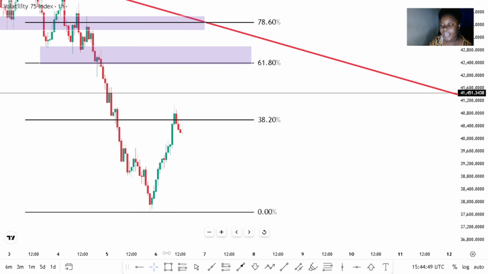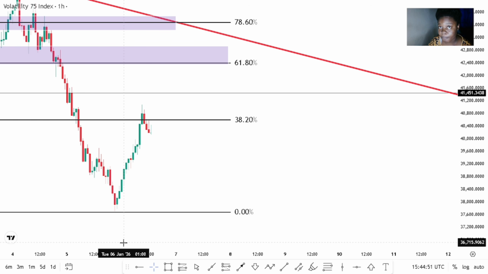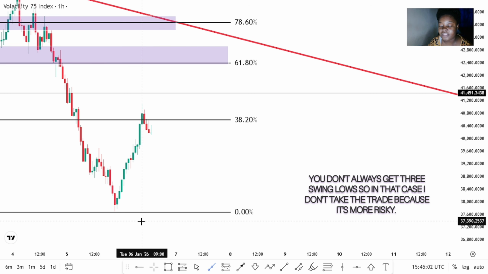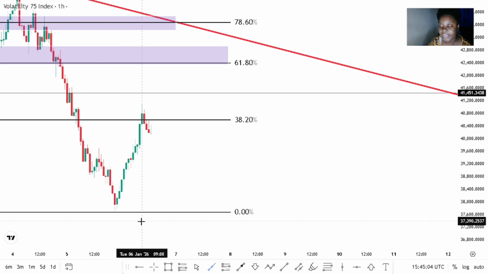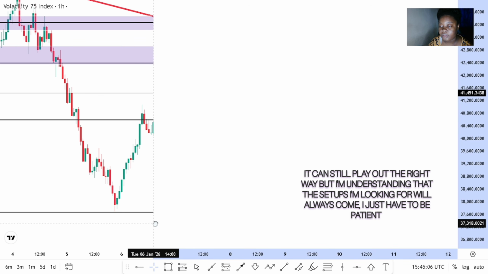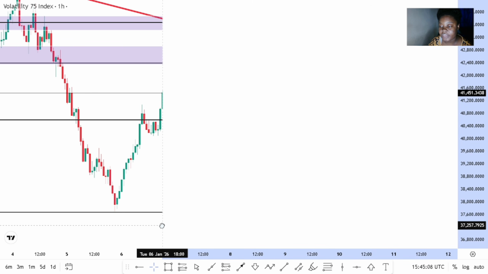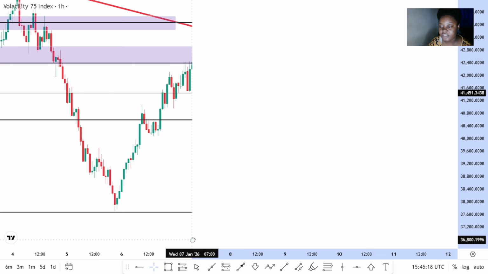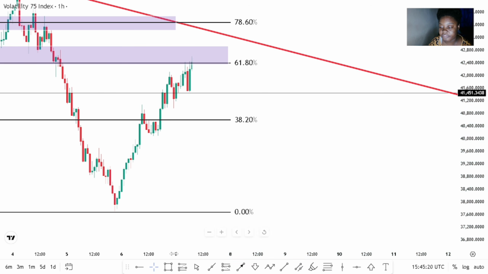And now we have to wait on 2 more swing lows. We have the first here. Let's wait on 2 other swing lows before we can add our trend line. All right, now we need a break of structure. Okay, we do have a break of structure. We need a break above that high. We do have a break and close above that high.